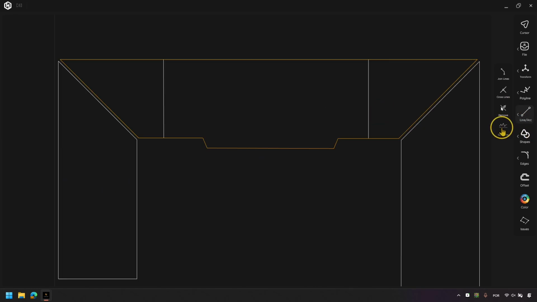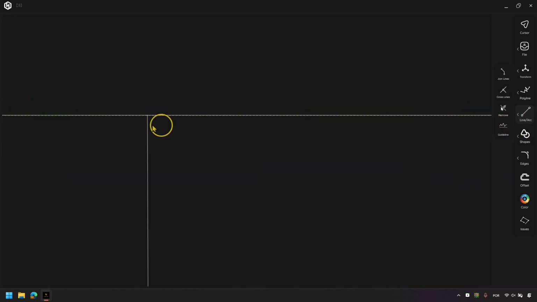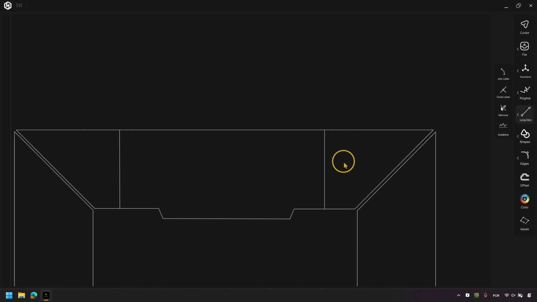So the guidelines will give you a dotted line, that would be your guideline, and essentially this is used in case you have, for example, a jagged edge line that you want to see how it would be if it was straight from one side to the other. So you click on guideline, but you need to have some lines selected. So that's why I was selecting the lines. You click on guideline, gives you that guideline.